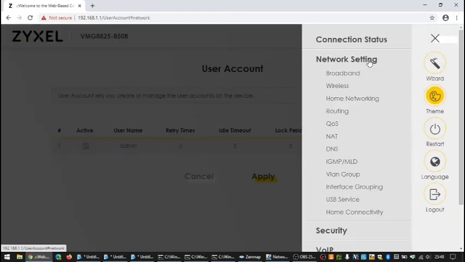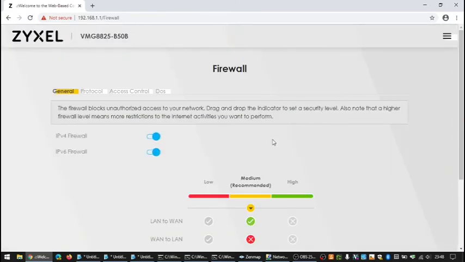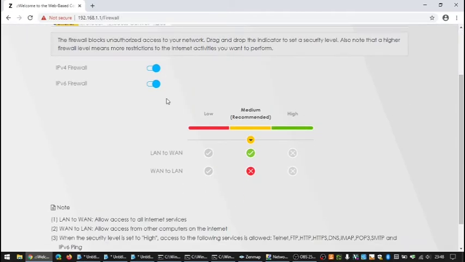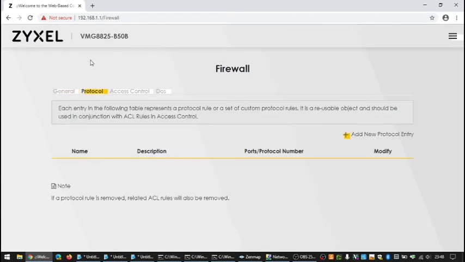Moving on to security, then firewall. There's not much I can say about these screens. Except if you've got a bridged network or some other kind of network set up, rather than a NAT network, this screen would be useful, but in NAT it should be blocking anything except for the stuff you've port forwarded.